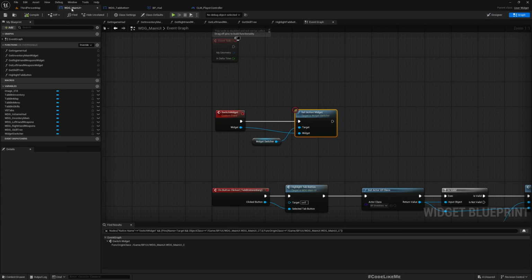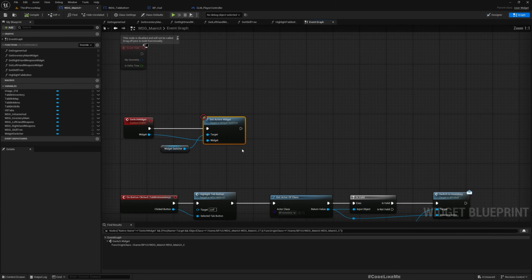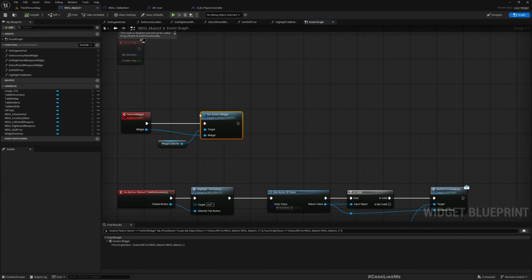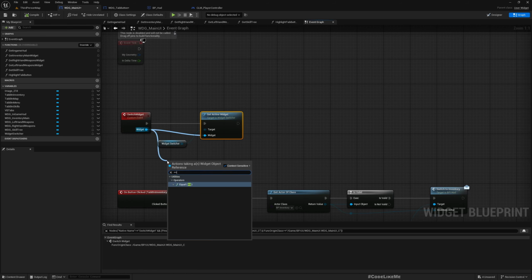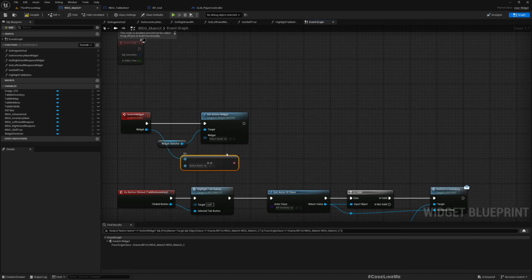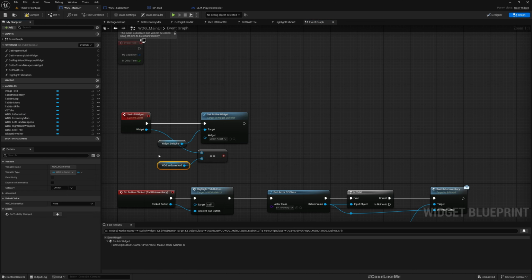Now if I want to make it appear here, when I want to switch to a widget, here I can check if this widget is equal to in-game HUD.